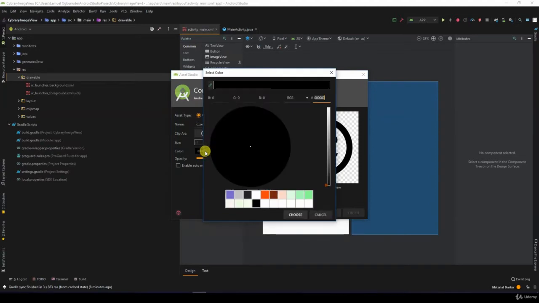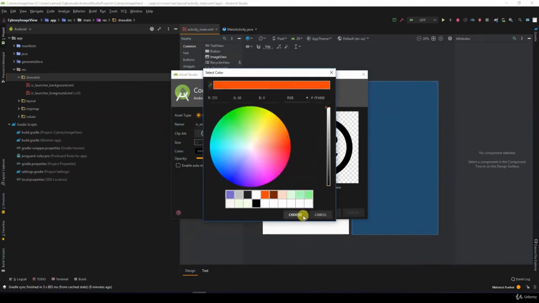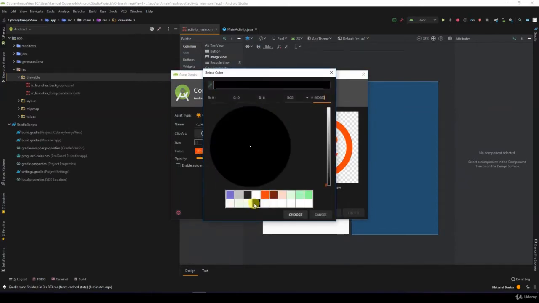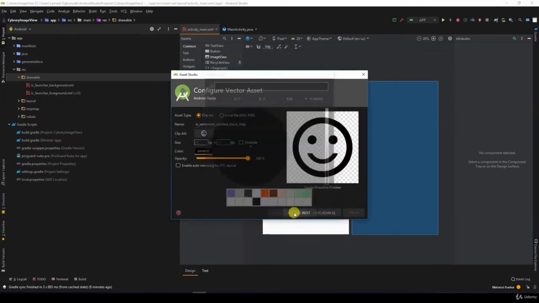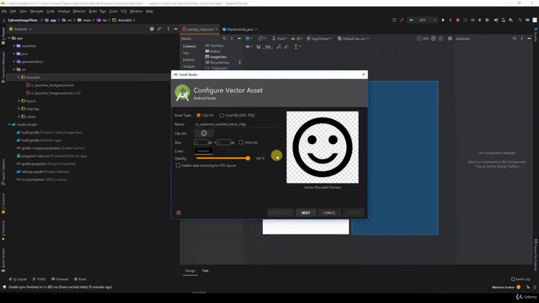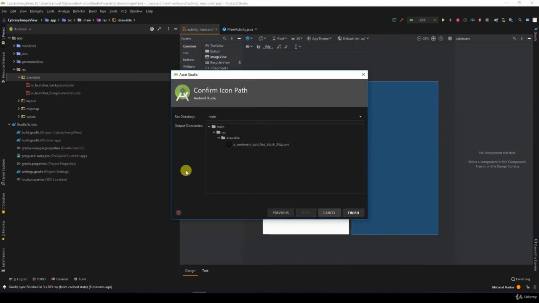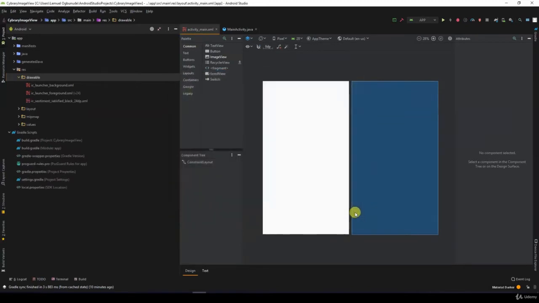This is the color. It's currently black. If you want to change it to another color, you can always change it. For now, let us leave it as black. And we say next. It will be found in the drawable with this name. And I can say finish.